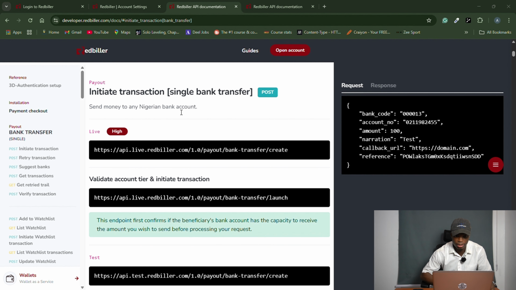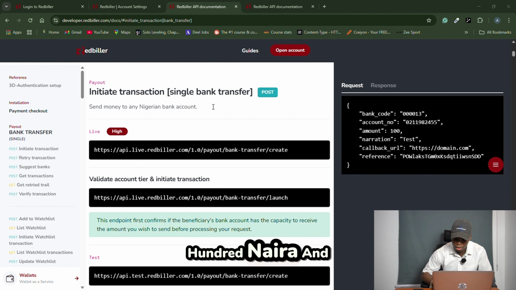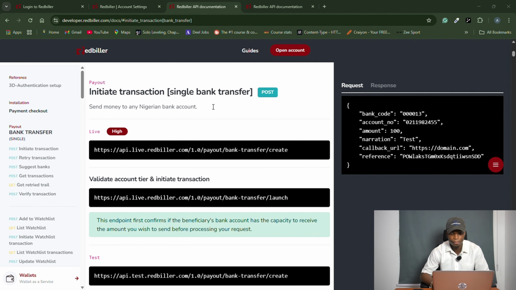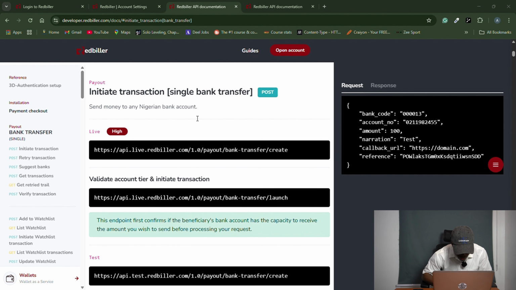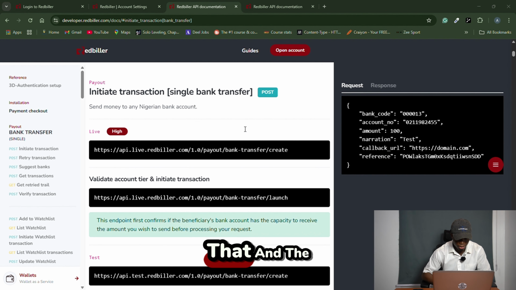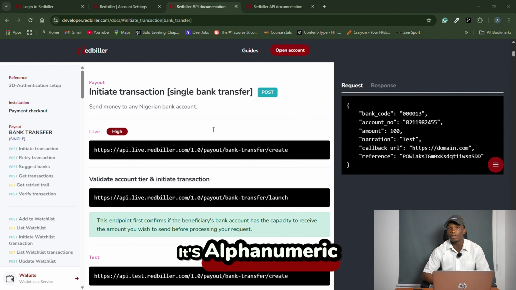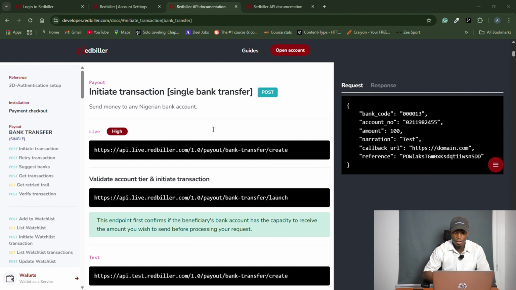For amount, let's say I want to send 100 naira, and then I'll need an account number. Okay, I'm putting an account number. For narration, let's say REDBILLER API. Let's just do that, and the reference can be anything as long as it's alphanumeric, it's going to work.